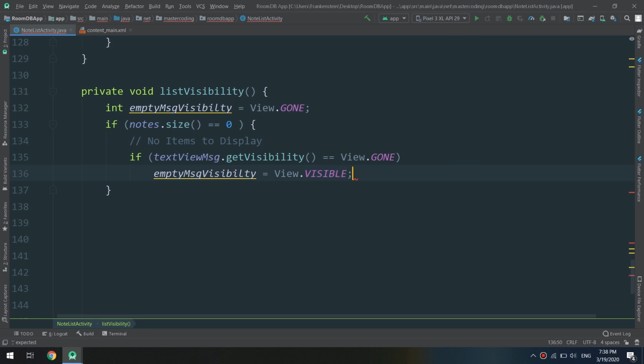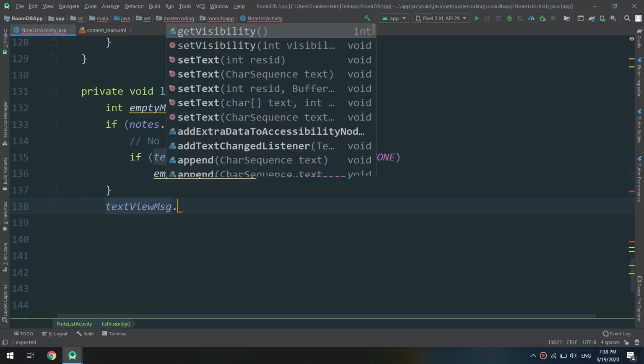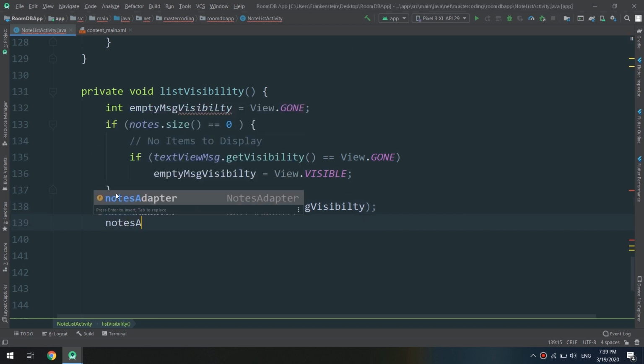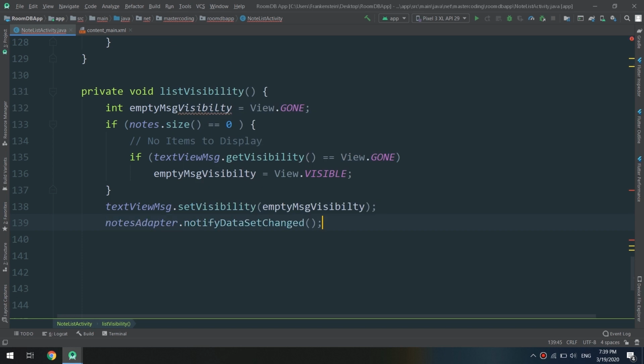Okay, here we are checking that no items were found, so we'll display the message, and text view message dot set visibility to empty message visibility, and notes adapter dot notify dataset changed.